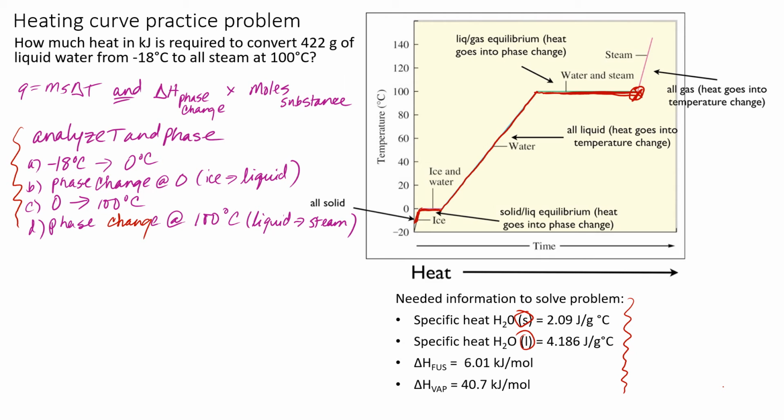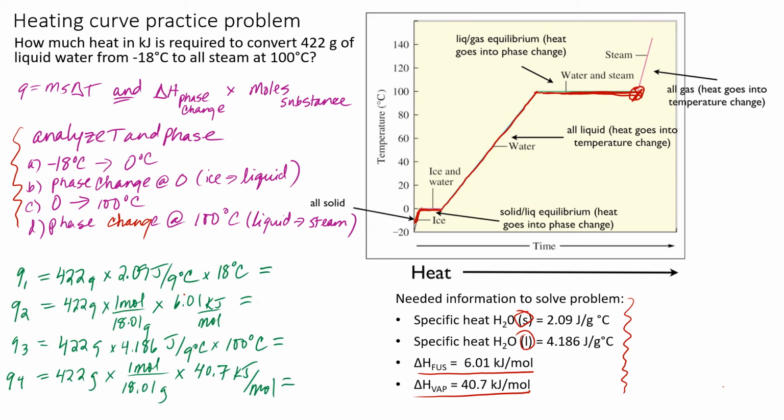And we will also use different enthalpies depending on whether we're melting, that's going to be the delta heat of fusion, or whether we are vaporizing from water to steam, that's going to be the delta heat of vaporization. Okay, so now we can look at the calculations we would need to set up for each step. So 4 different calculations. A is going to relate to this calculation. B is going to relate to this calculation. You get the idea. This one's going to be C, and this one's going to be D.